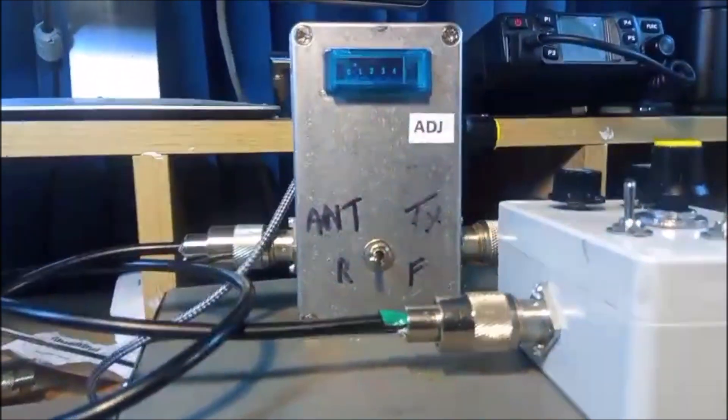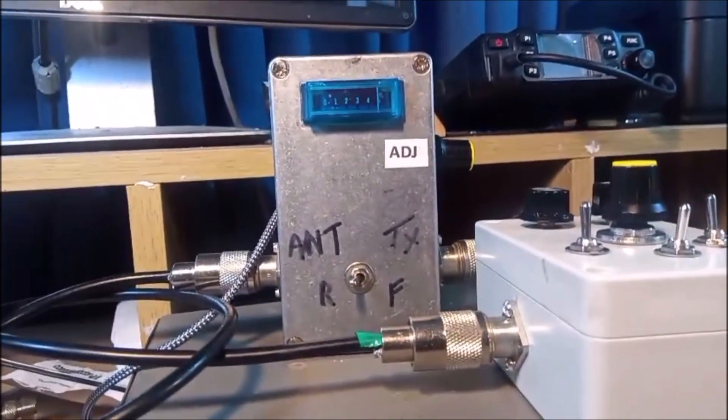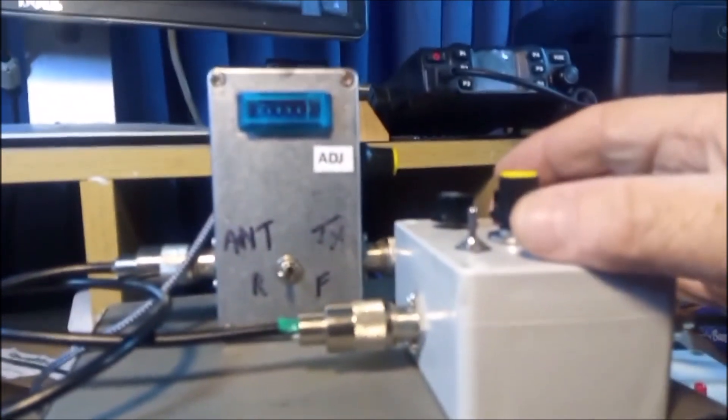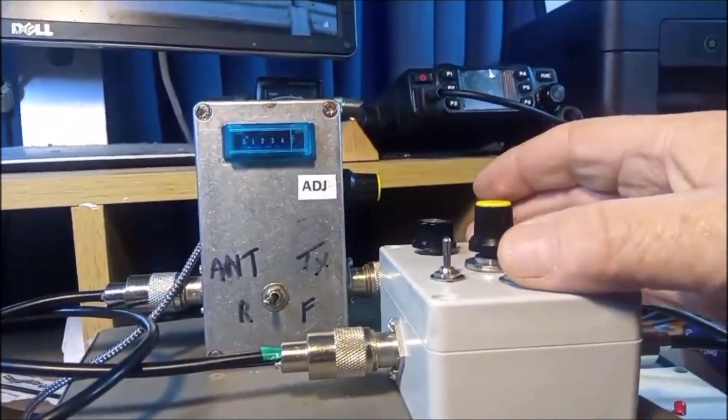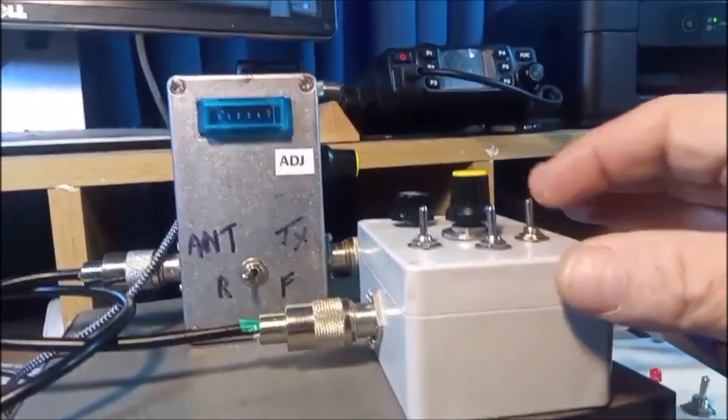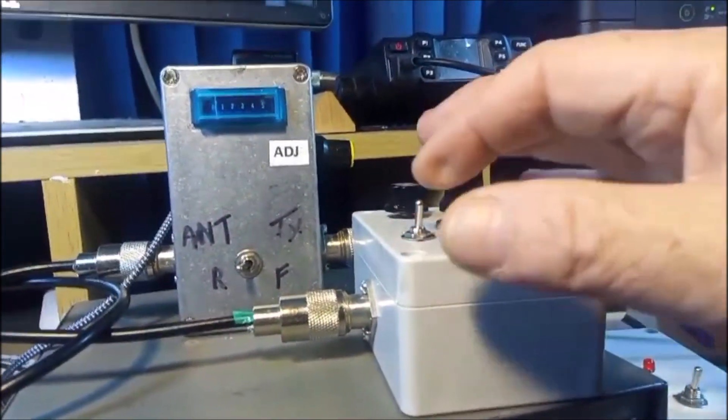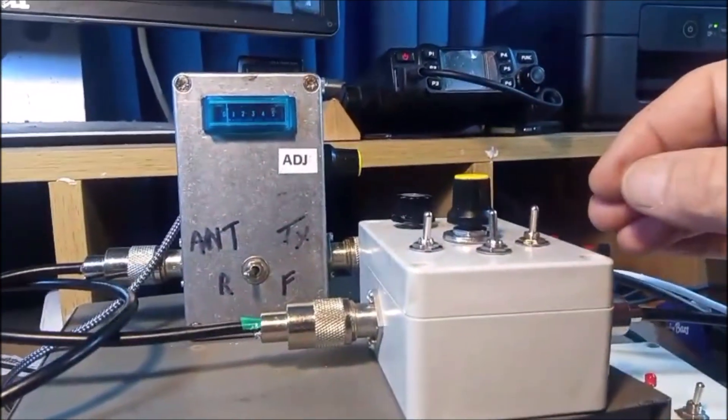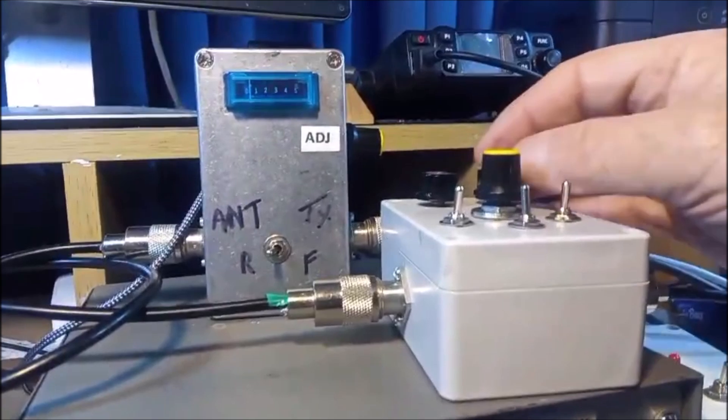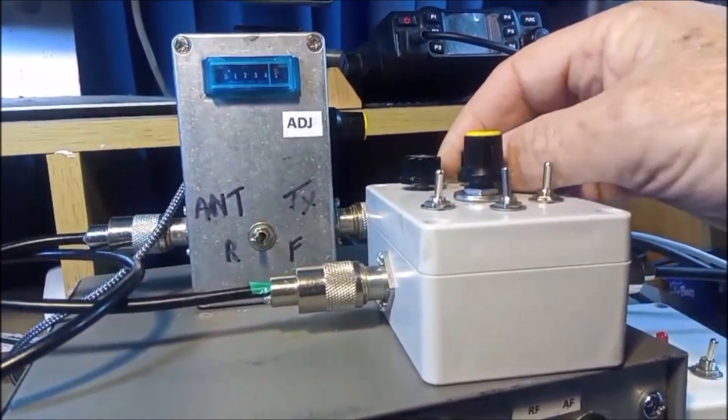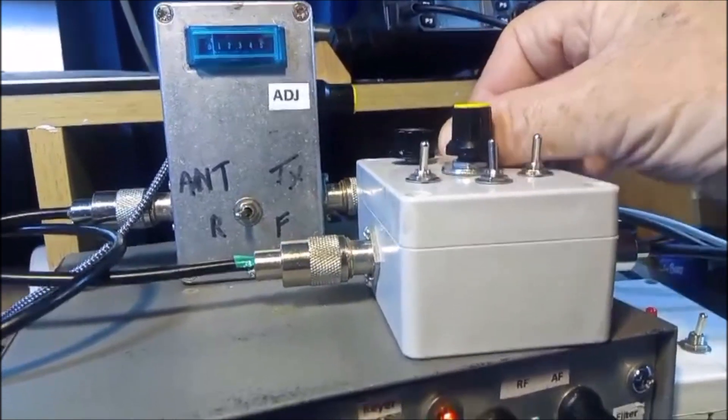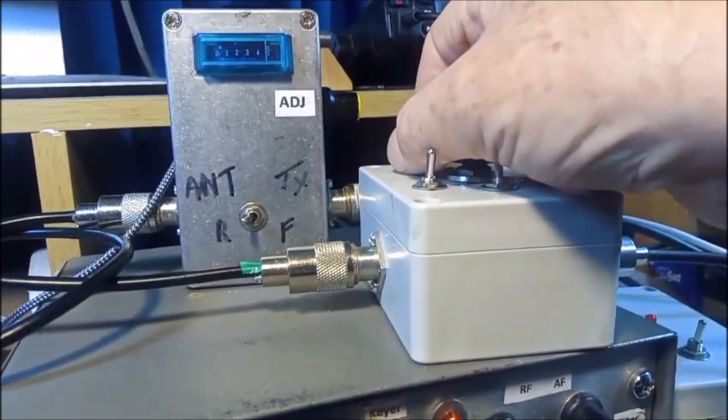So now I need to switch in the ATU. And I know I need the two parallel capacitors. And there you can see the SWR has dropped down. The two capacitors there are interdependent on each other. But you can see there the SWR.